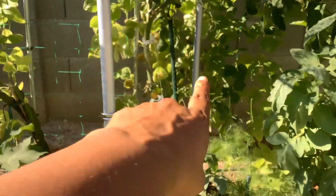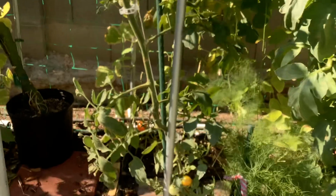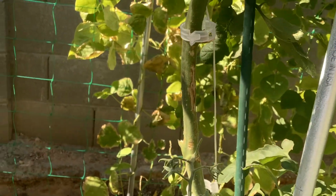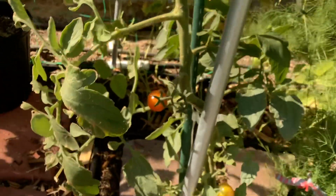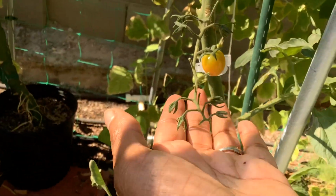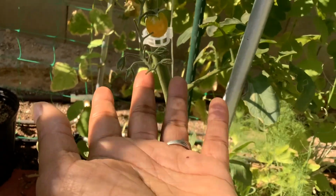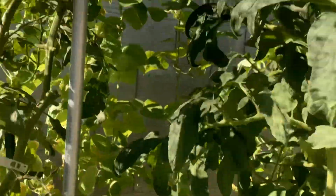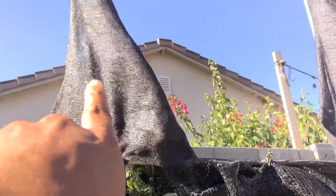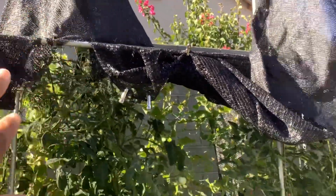This is our Rapunzel tomato plant. It's giving me some, not as much as it could. I don't really know why, because it's actually supposed to grow. If you look at this, you're supposed to have a tomato on each of those. So I don't know why it's not doing better. But it actually grew so tall that I put a pole up here to connect it to, and I put a shade box up there so it can still be getting some shade as well.